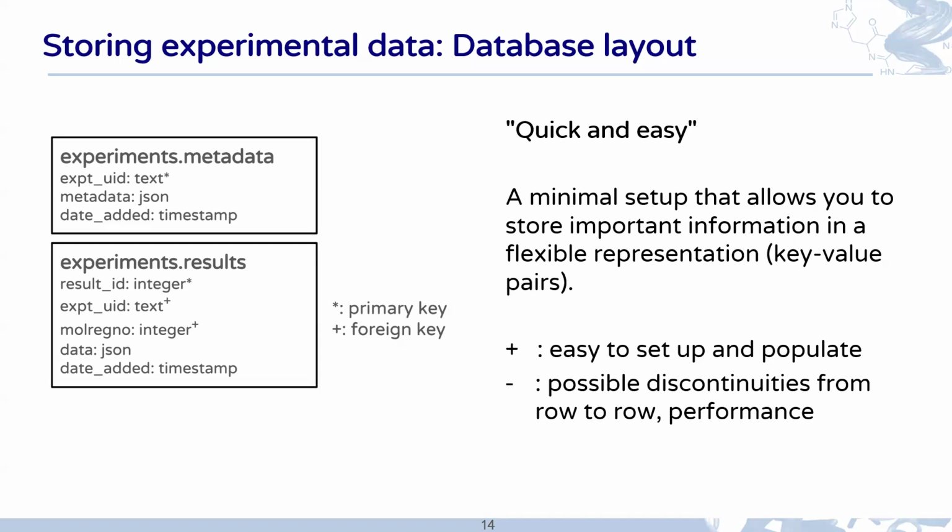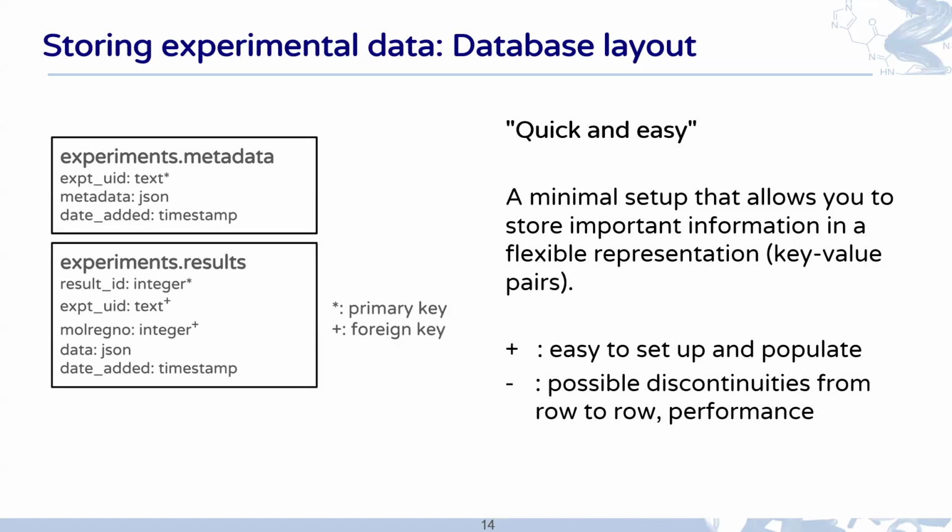And your second table would then be the results that you want to cover, which would be, again, a unique ID that you have with that, a result ID. And then it would be linked to an experiment UID, so the unique ID. But here in the second table, in the result table, that wouldn't have to be unique because you could have multiple experiment runs with the same metadata. So in the second table, your result ID would be the unique key. And then you could also see here again with the lwreg node, you would have another key that would link to your chemical registration system, where you could then store the compound that you would actually work on. And then all the data could go into a JSON.